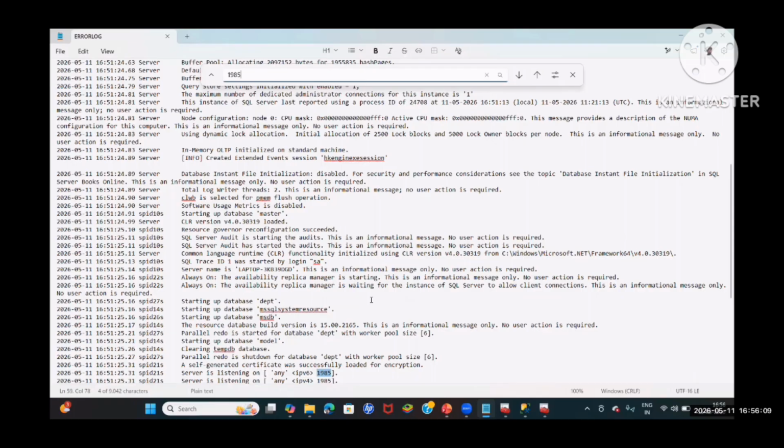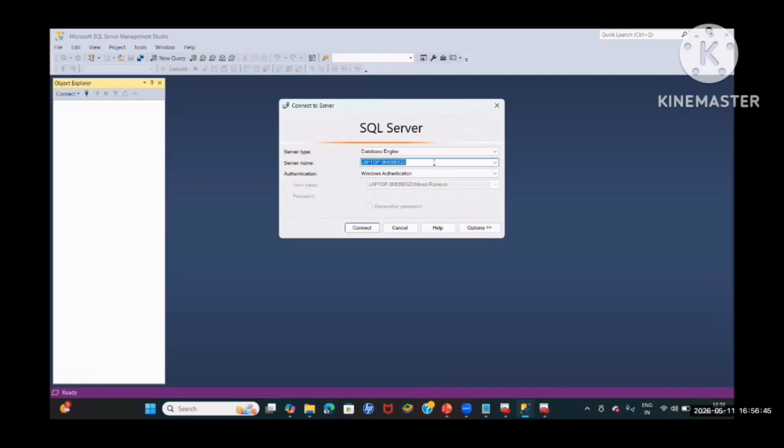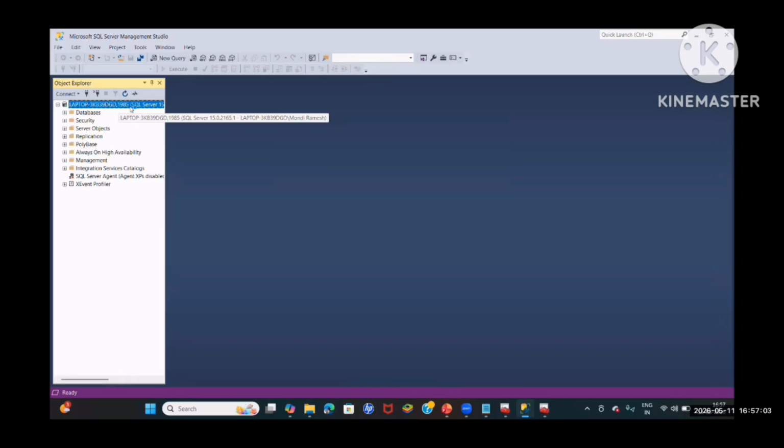Now this port I will inform to the application team. Whenever you pass the parameters with this port number, you can authenticate to SQL Server. Even from SSMS, if you want to connect to SQL Server with a port number, enter the instance name, comma, 1985. I have connected with port number 1985, right?